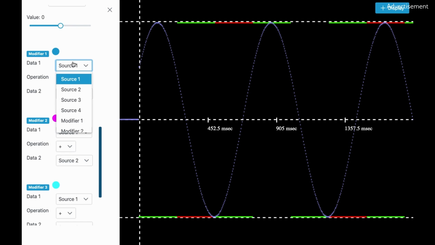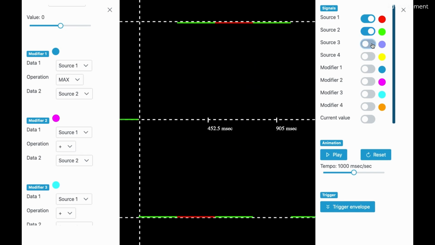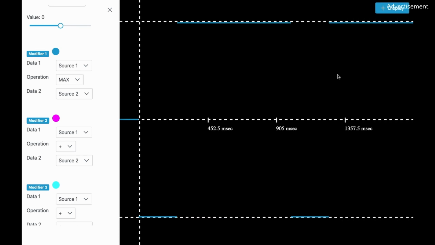In modifier 1, I'm using LFO 1 and LFO 2, but with the maximum setting. The resulting signal is this one. So we have LFO 1 and LFO 2, and the result is this. Okay, so we have a low signal followed by a high signal.